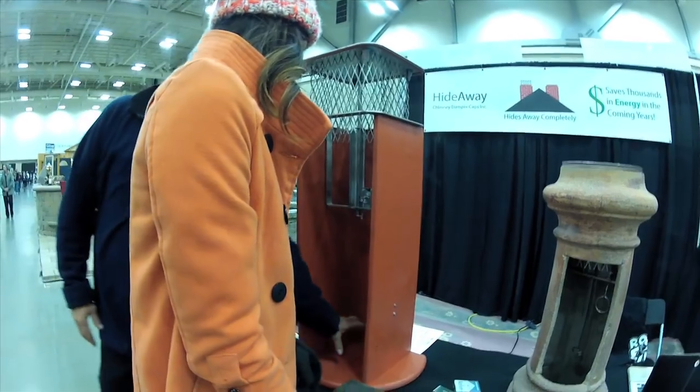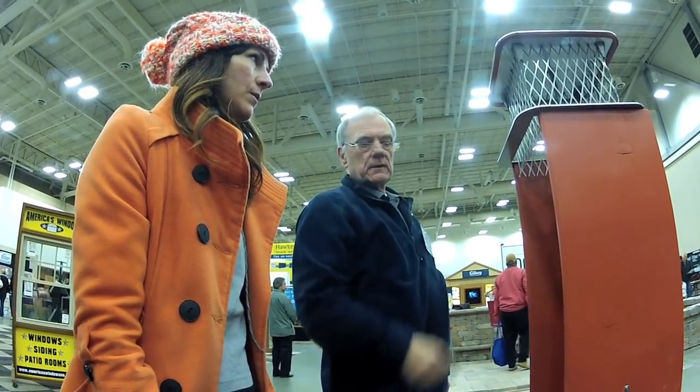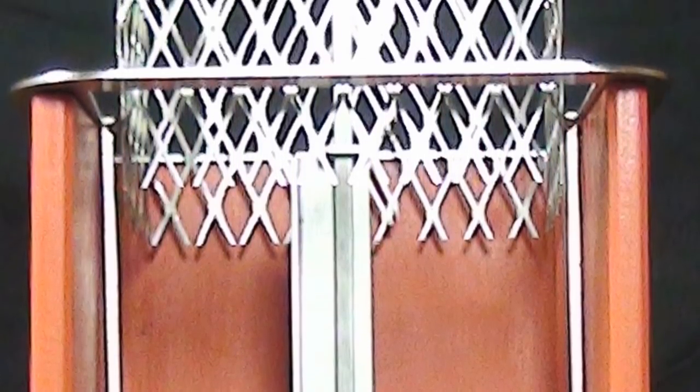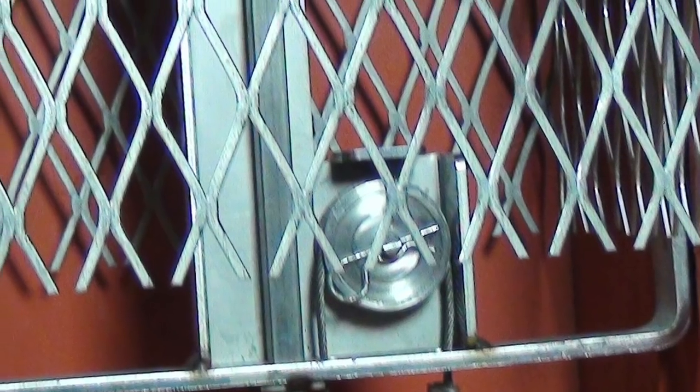From this experience, I have invented what I believe — and what everyone else who sees it believes — is the world's best chimney damper cap. My damper cap was perfected over a seven and a half year period. It's now available to you factory direct only from this webpage. It's not sold in stores and it's not sold in chimney supply catalogs. It is truly factory direct, which eliminates the middleman and saves you 25%. It's handcrafted in the good old USA. The quality is beyond perfection. It has a forever warranty, warranted against failure due to rust and corrosion because it's made out of 100% high grade laser cut stainless steel. I give you my personal guarantee that if you're not satisfied within the first 30 days, I will give you your money back, no questions asked. So far, this has never happened.